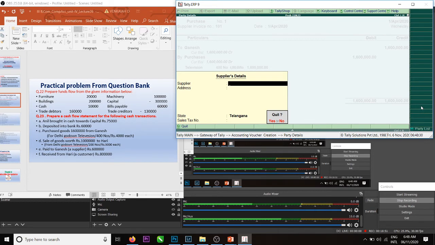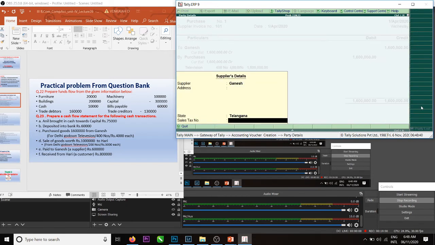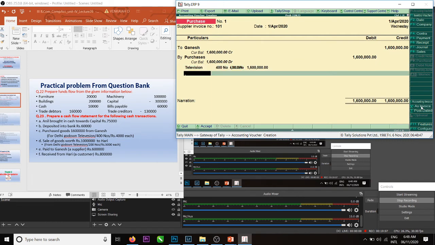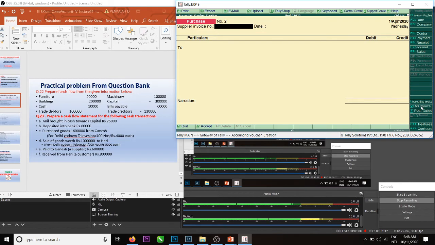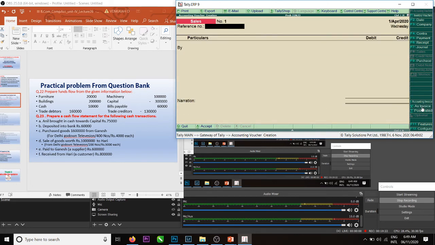See the voucher. I think the voucher is already passed. Okay, next these goods were sold to Hari. Sales F8 as a voucher, 201.